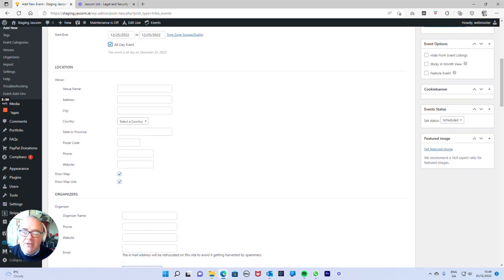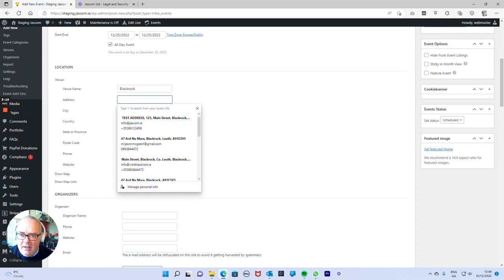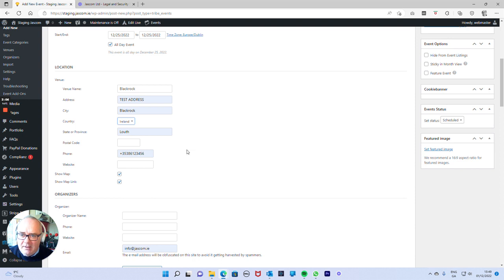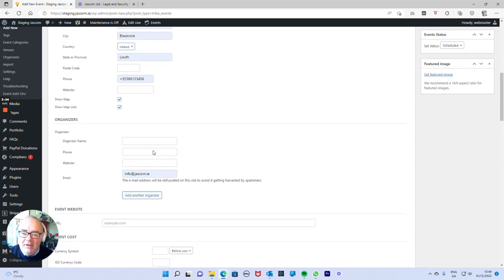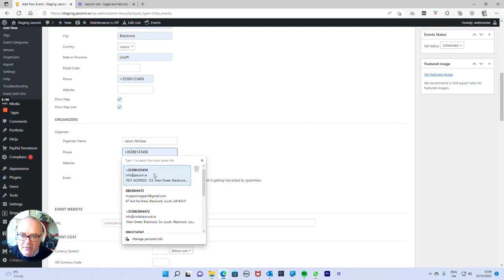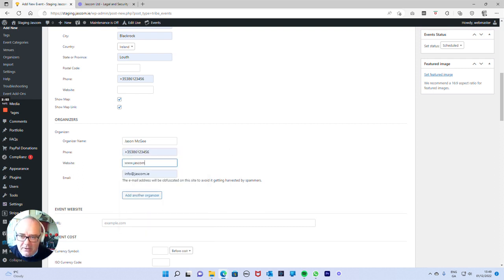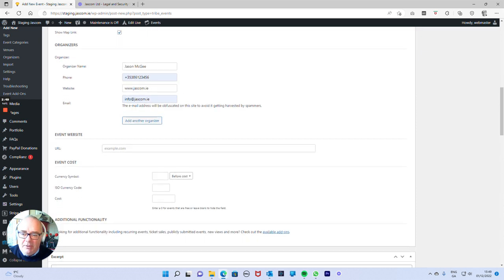The next item down is a venue. Now I can put in the venue here, and what it'll do quite cleverly is it'll put the map on the side of the date so we can see it. So what I might do is I might put in Blackrock, and let me see. I'll pick a test address in Blackrock. Let me just see, 123 Main Street, Blackrock, and a phone number, etc. You can put in the organizer's name and contact details and that will appear. So I'm going to put in my own name and I'm going to put in a fake telephone number and I'm going to put in a website address. These are optional. You don't have to put these in all the time.